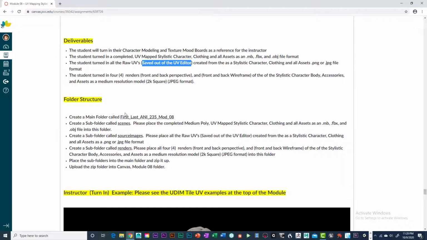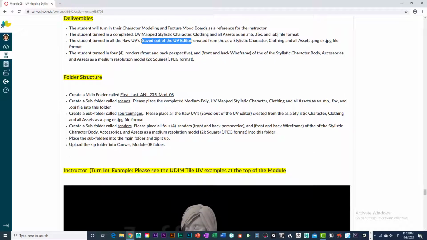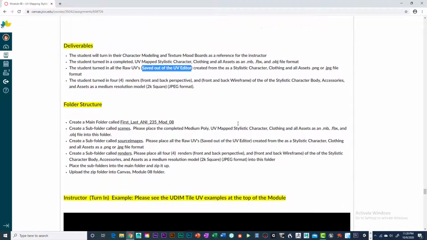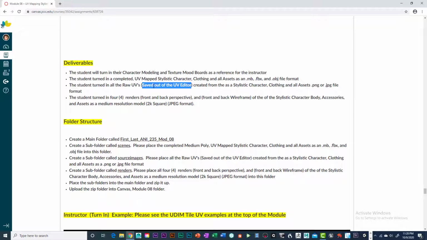Alright, so structure, basically your first name, last name, NA 235 Module 8. You'll have a scenes folder that you create, a source images folder, and a renders folder that you create. You will place the character modeling and texture storyboards into your renders folder.